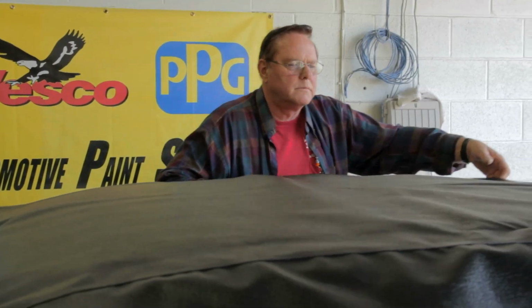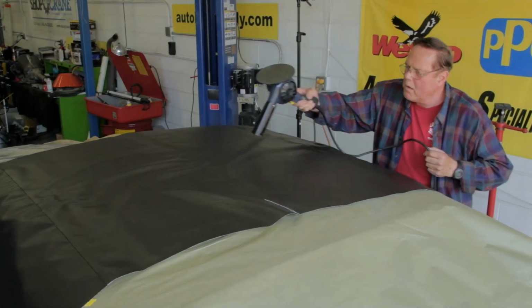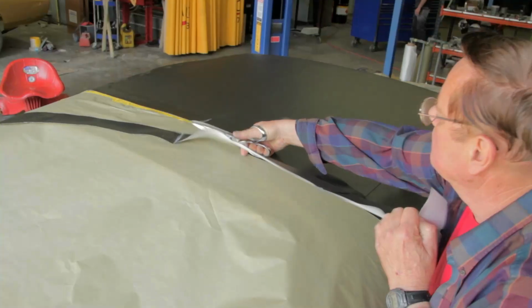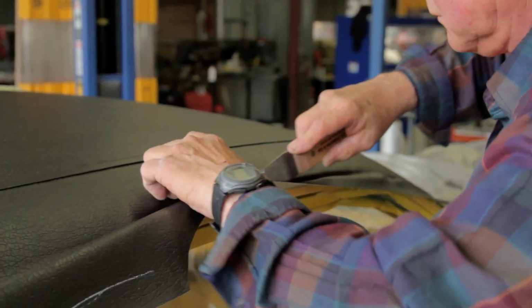And you remember in the past, we were taking him across town to some of those people, and they were charging twice as much as Larry and taking twice as long, and you always run the risk of moving a car. And again, care, custody, and control. I like it when I have control over a car, when I can walk out of my shop and see it. So he does a good job on it. He does it for a fair price.